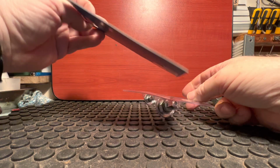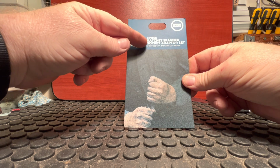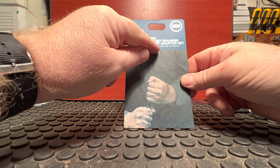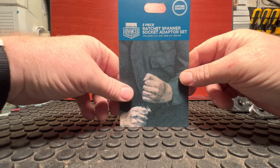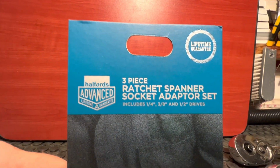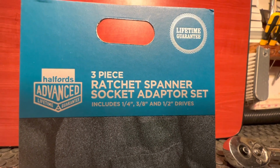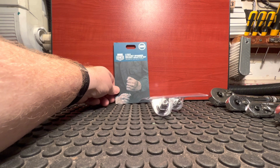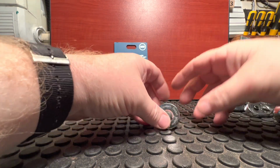Right, so as I say, that's a 3-piece ratchet spanner socket. It's a socket adapter set, guys. Includes the 1/4, the 3/8, and the 1/2 inch. Okay, so I'll just hold it up there. There's what I've just read out, that there. Okay, right. I'll just leave that up there. Put that there. And let's take them out. Put that to the side.